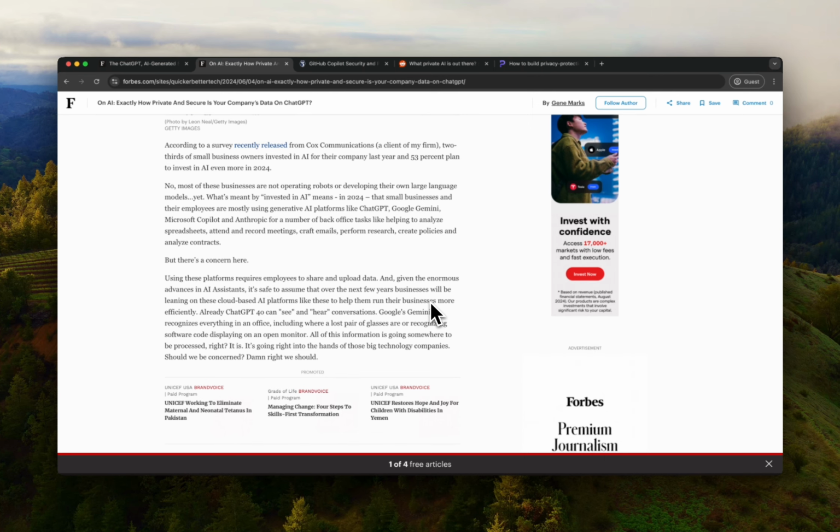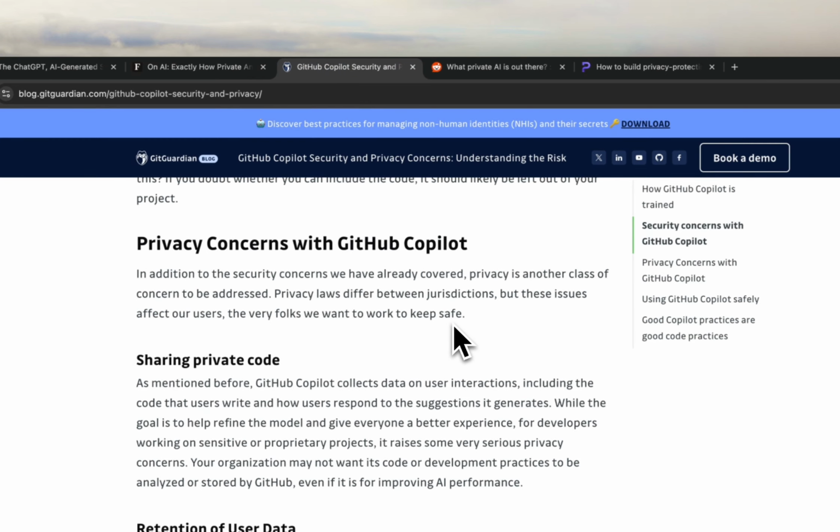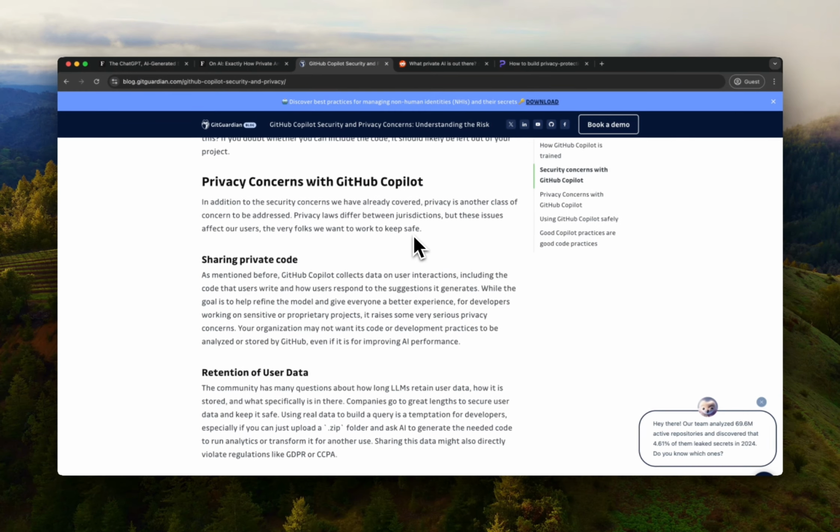And that doesn't apply only to free tools, like some free AI tools out there. It also applies to the paid ones. So in my case, since I am involved a lot in development, there is a tool called Github Copilot, which is an AI that basically helps me write code faster. And it's a great tool. I have no problems with it.